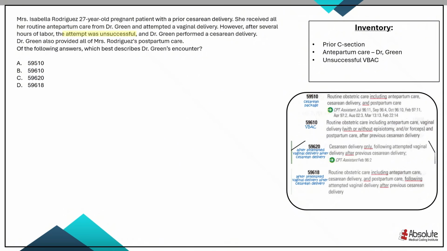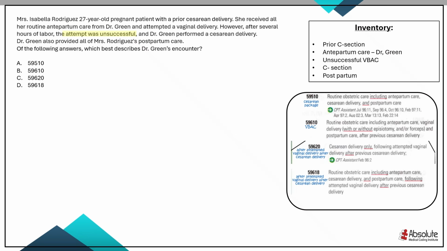Yes. And also we have a postpartum care that was provided by Dr. Green. So altogether, looking into my inventory list, I can see that this was a package service that was provided by Dr. Green. So keeping that in mind, let's start solving this scenario.